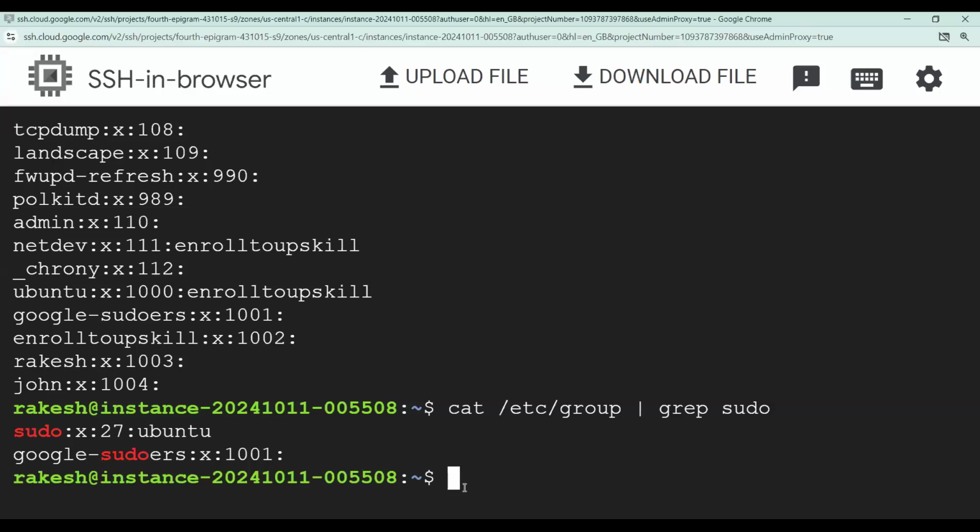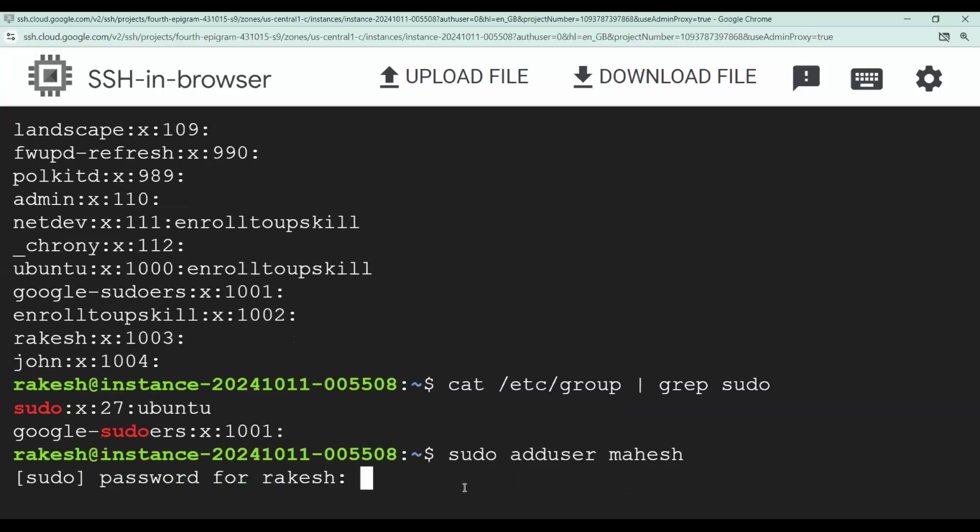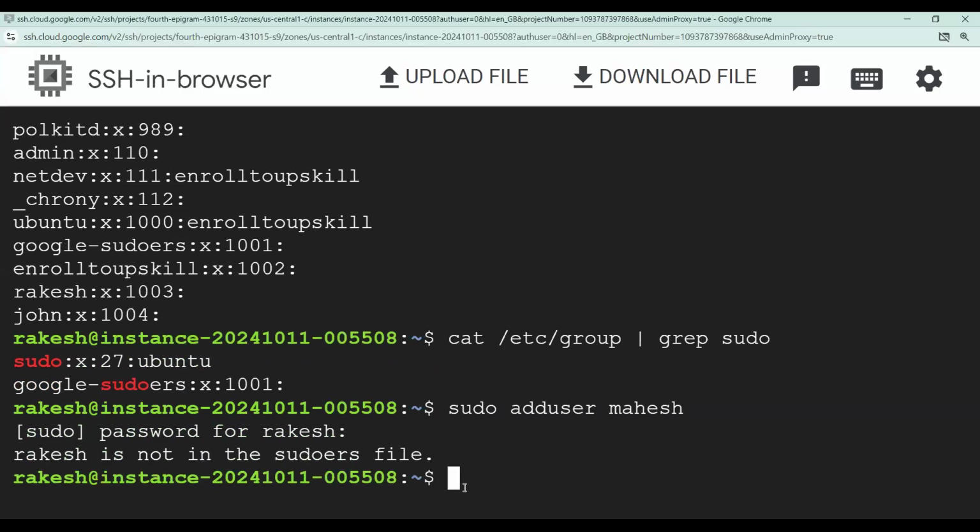So if I type sudo and the command adduser and just give a name Mahesh, it asks me for the password of Rakesh. So I enter the password for Rakesh, and now you can see it gives a message that Rakesh is not in the sudoers file. It means Rakesh is not a member of the sudo group.